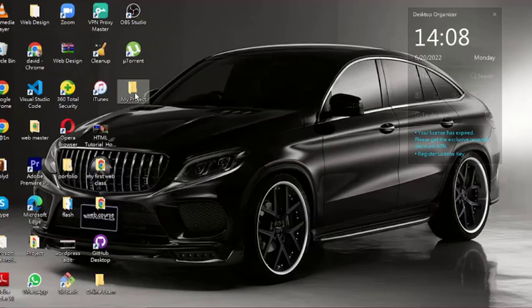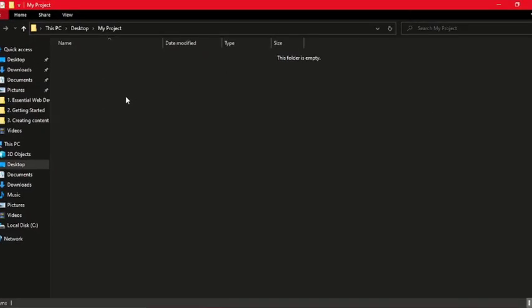We have to enter the folder, and inside the folder we create another nested folder, because when working on projects, it is a best practice to create one folder, and inside the folder we create some subfolders so that we can track our development, track the process of our web development when we are building and creating HTML documents and files.